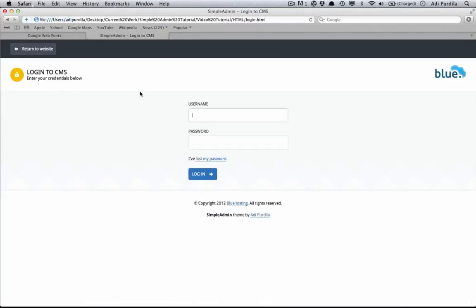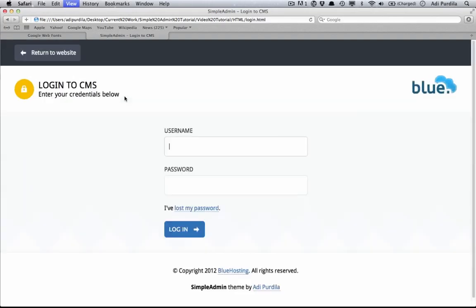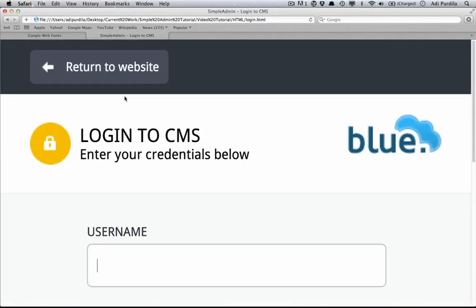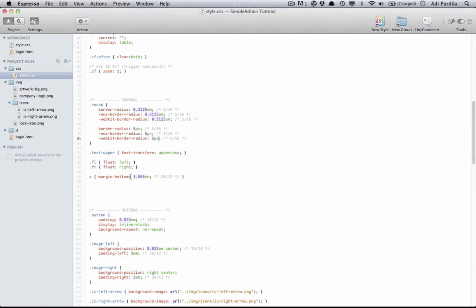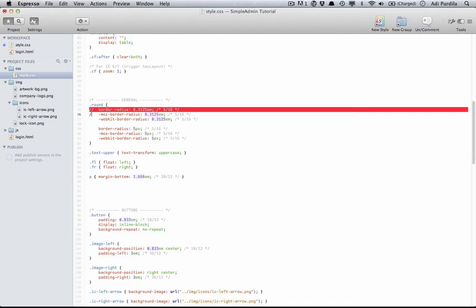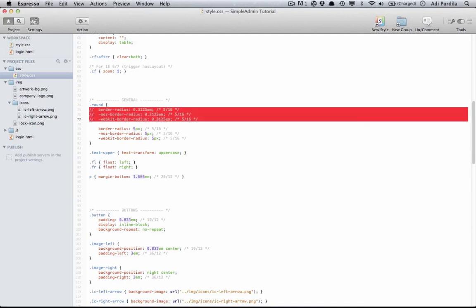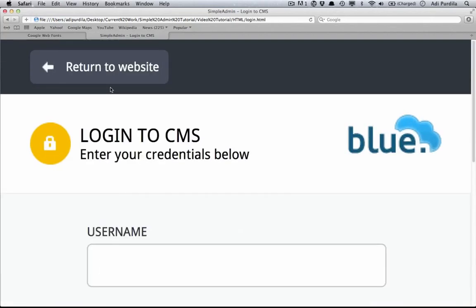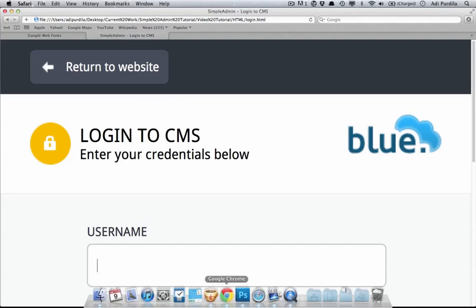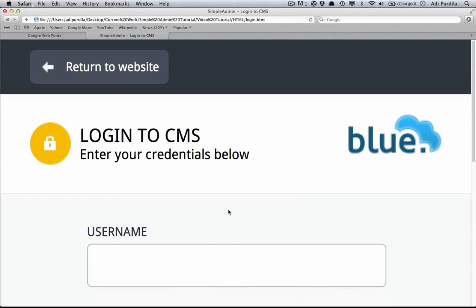Right, they look pretty much the same, but when we resize, hold on. When we resize in older browsers like Internet Explorer, it's too bad I don't have one to show you here.